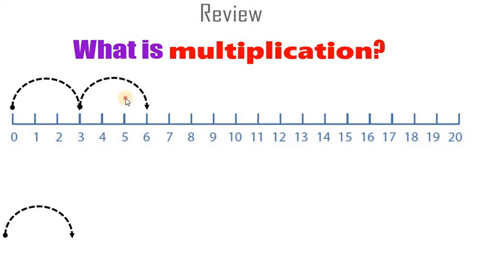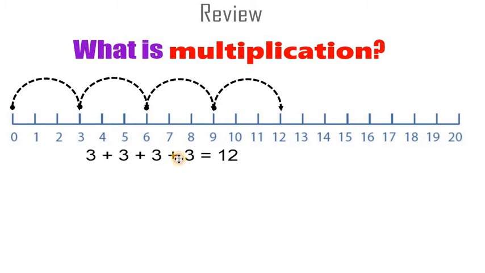So if I wanted to show 4 skips on a number line, it would look something like this. So I've got 4 hops. The first hop, second hop, third hop, fourth hop, skip counting. And I'm skip counting by threes. So I see the multiples of 3. 3, 6, 9, 12. And that's just one way to think about multiplication.